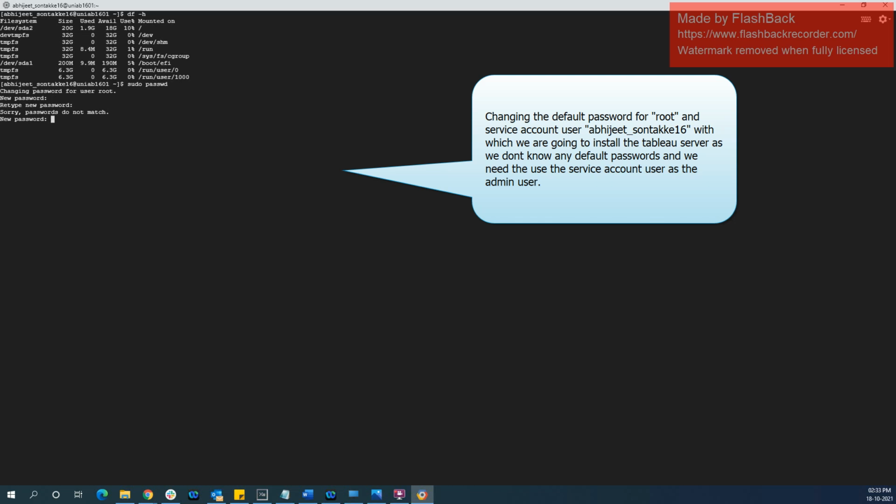Okay, so the root user password has not been changed. So let's see if we can sudo to the root user. Yeah, we can log in with the root user now. So let's try to change the user password.